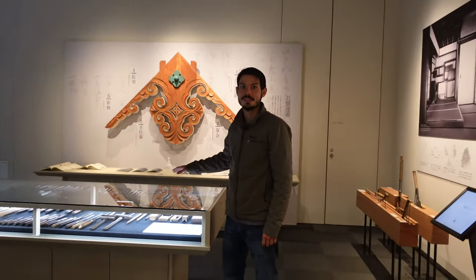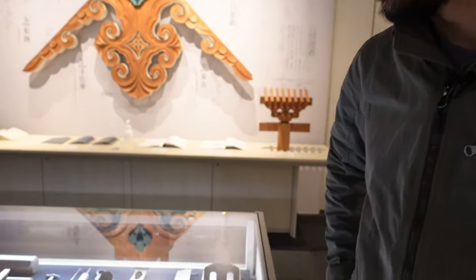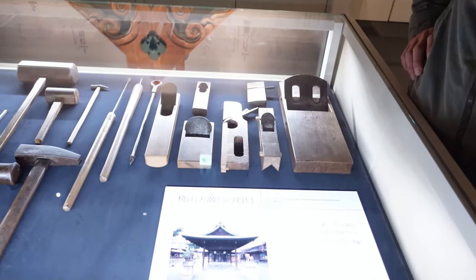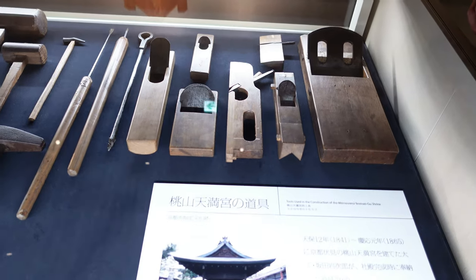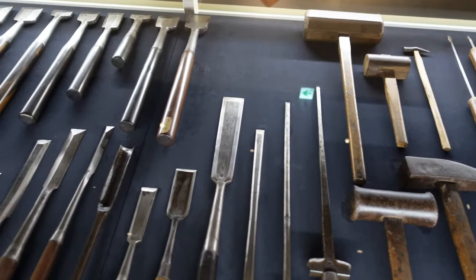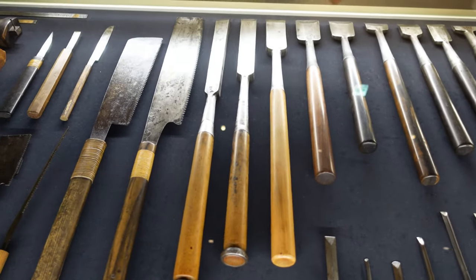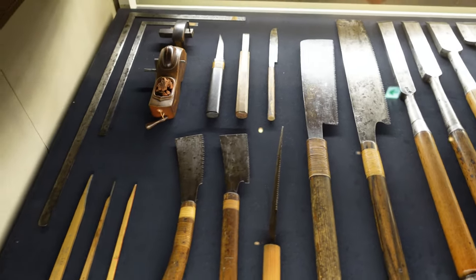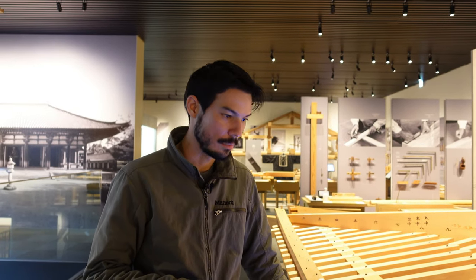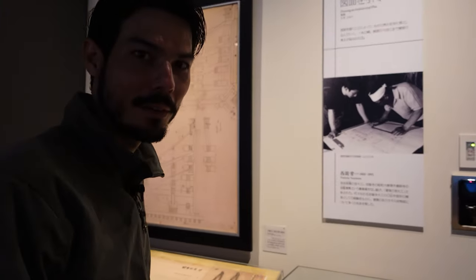What I really like about this museum is the displays of all these tools from different times. I don't know if these are donated or not, but it's a pretty impressive collection. A lot of the stuff you can actually touch and put your hands on — some of the demos you can physically put the joints together, so it's really fun to mess around with. This is probably my favorite part of the museum.